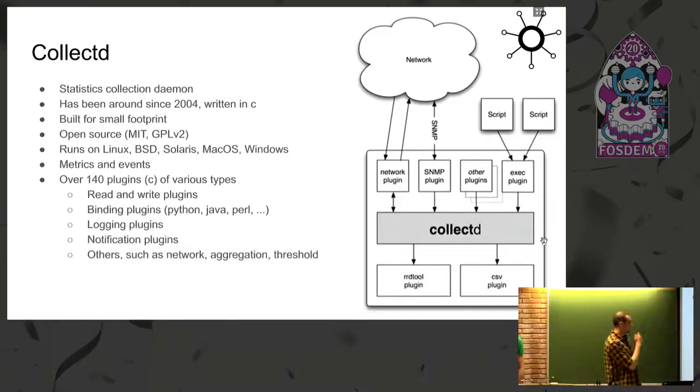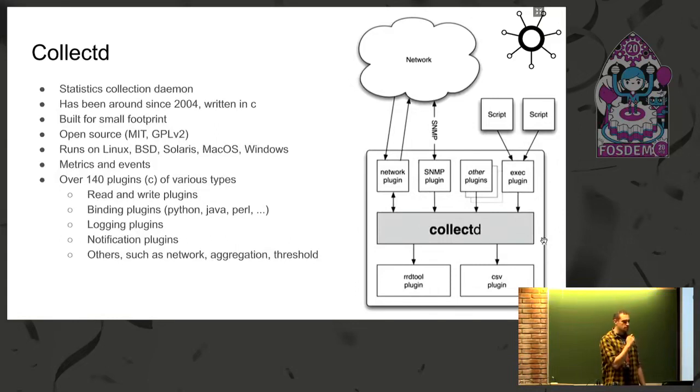It is there for about 16 years. During those years, CollectD was continuously evolving and adapting to industry needs. It is written in C, especially the core daemon. It doesn't have any dependencies and is built with a small footprint in mind. It is open sourced, mostly MIT. Some older plugins are still GPL.